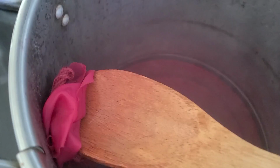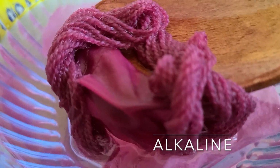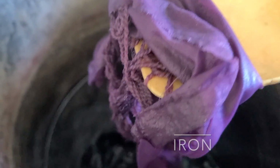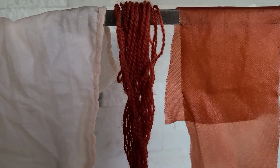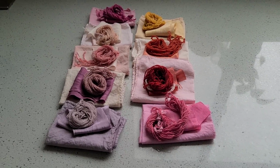So over the last 6 weeks here at Color Quest, we have been working with cochineal, and we've taken it from a neutral, simple dye in the pot, which brings about a beautiful pinkish hue, and then we've played with the pH and we moved it both to the acidic side, got some warmer tones, and to the alkaline side and got some cool tones. We also worked with iron. We got such a variety of color, and depending upon the fiber that we were dyeing, we also got incredibly different results. I'd like to look at all of those together now. Look at that, incredible. They look so beautiful together.